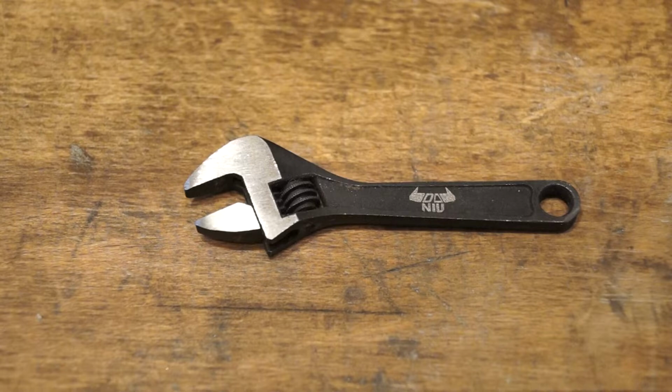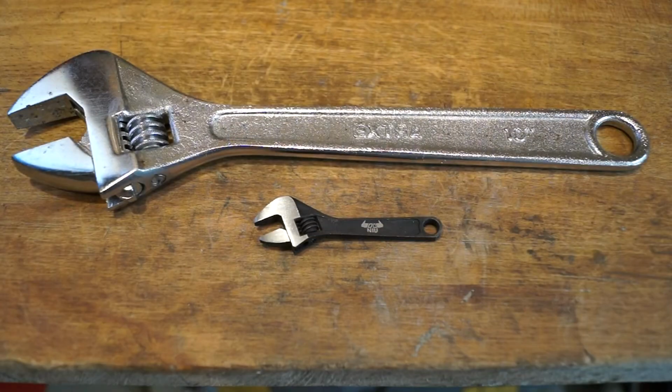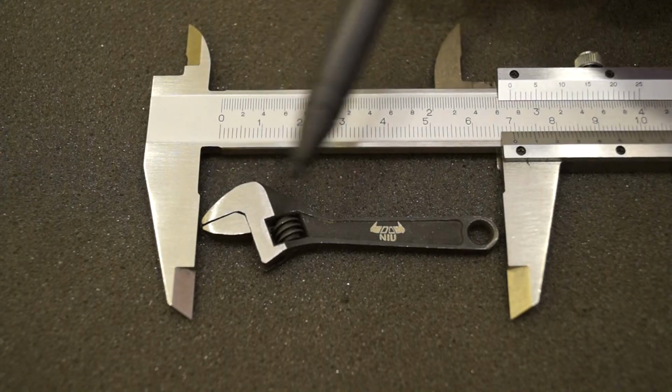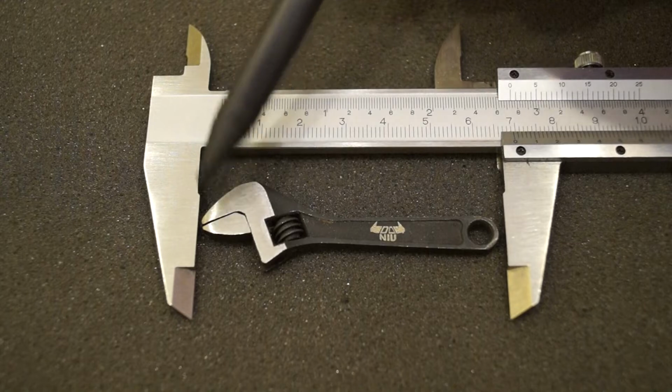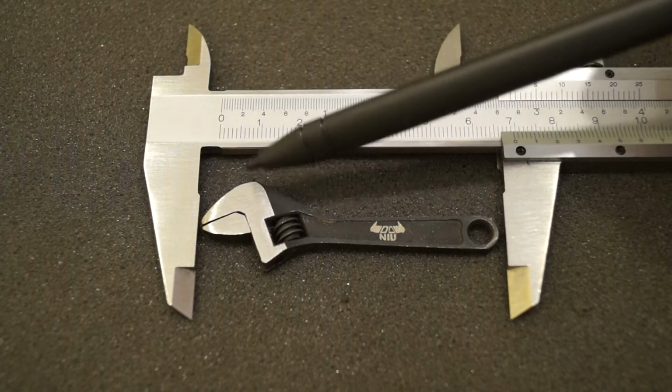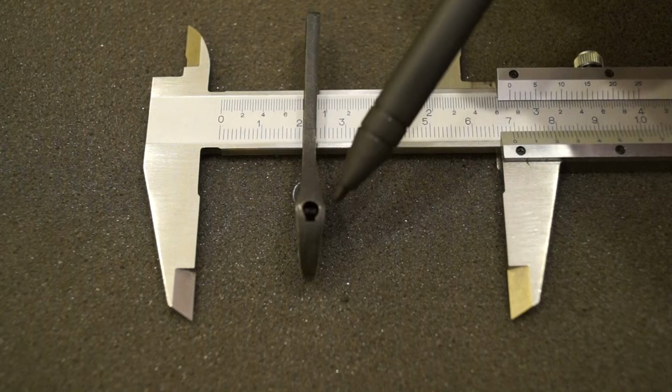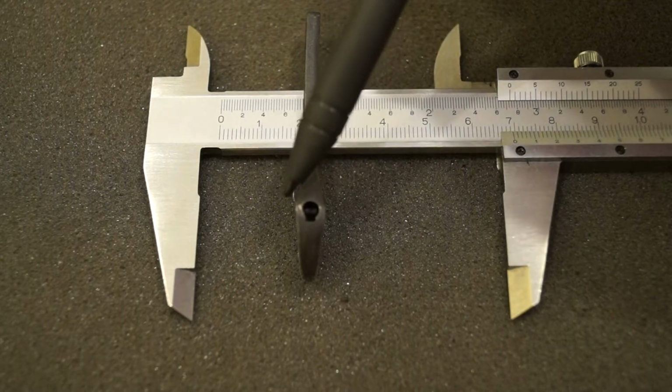Today I'm going to be taking a look at this little tiny adjustable wrench. To give you some idea of scale, here it is underneath a 10-inch adjustable wrench. By my measure, this little adjustable wrench is 67.3 millimeters long. The dimension from here to here, you're looking at 20.3, 6.4 millimeters wide just here.